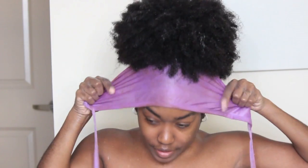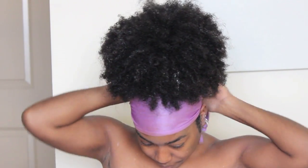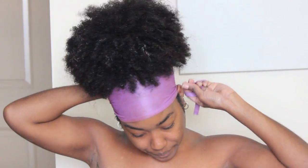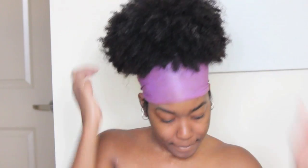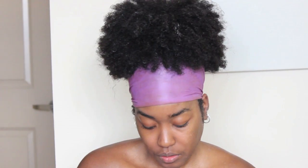Okay, so the next step, this to me is the most important step, is wrapping it. And I always wrap mine until it dries so that it sets really nicely. So this is one of my satin scarves that I have, and this is one of my favorites to do this with. I also have this one, and I like this one. Actually, this is the wrong one, but I have one that's really long, and I like that one because I can wrap it all the way around the back of my head, but I can still use this one.